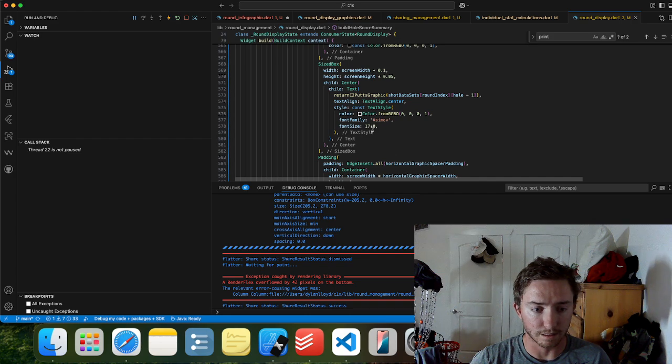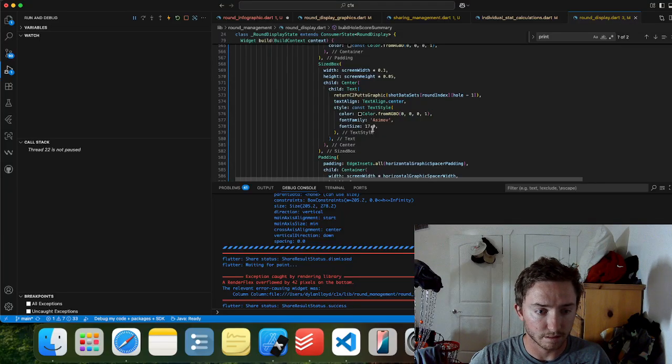Got size there. I think I need a text size final double text size. This text size is equal to 15.0. I'm going to call text size. Font size is equal to text size.